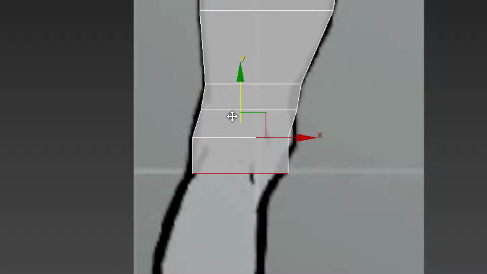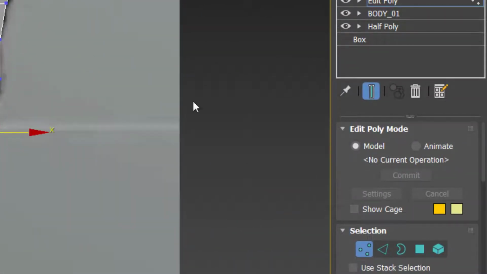Let's keep it there. Hold shift. Vertices. So I'll just select this there. Polygon.